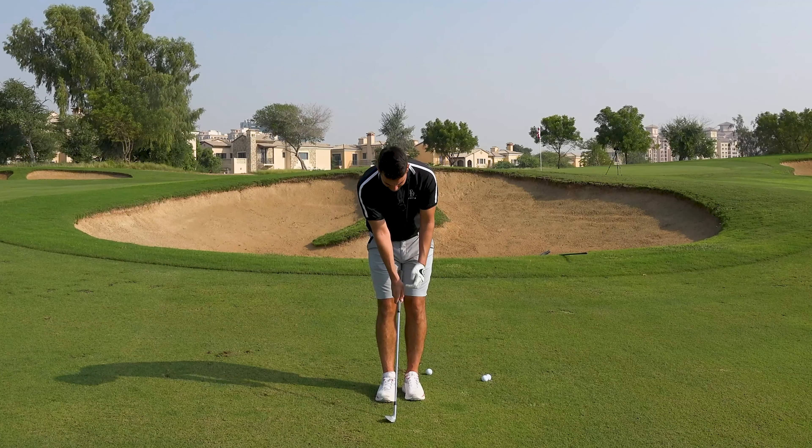If I'm set up to this flag in the distance and my strong grip causes the club face to go this way, two things generally happen. The face is closed down so I've delofted the club. By doing so, the face also encourages less bounce on the club so I've got more leading edge in the blade, which means it's more likely to dig into the ground — an absolute disaster. Thirdly, the club becomes too flat, so a shallow angle of attack into the golf ball will create a lower flight and more roll.